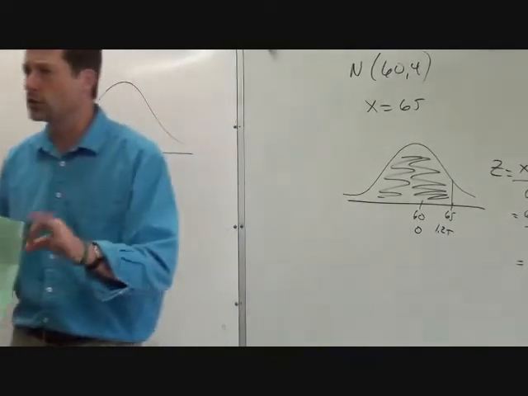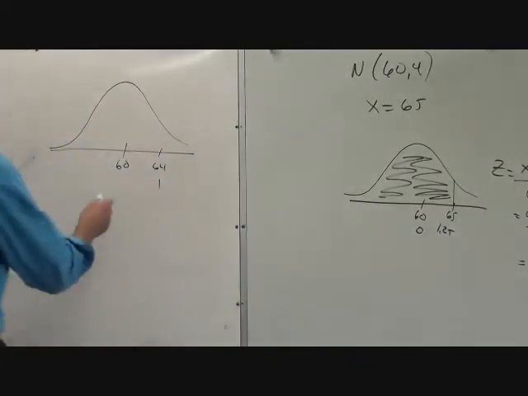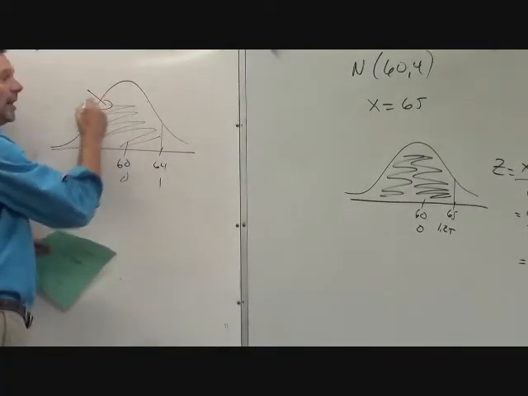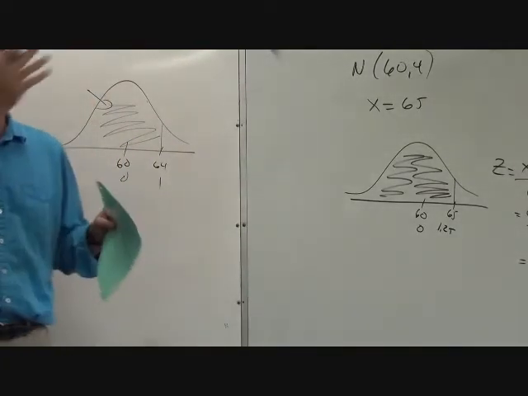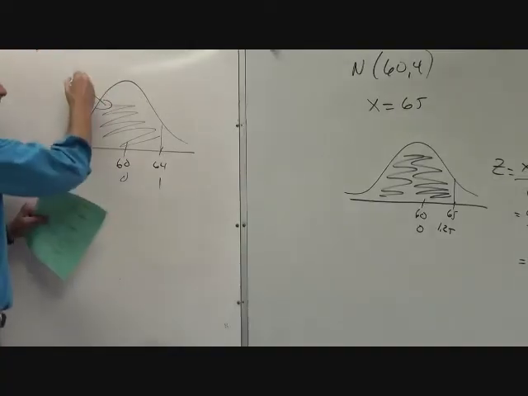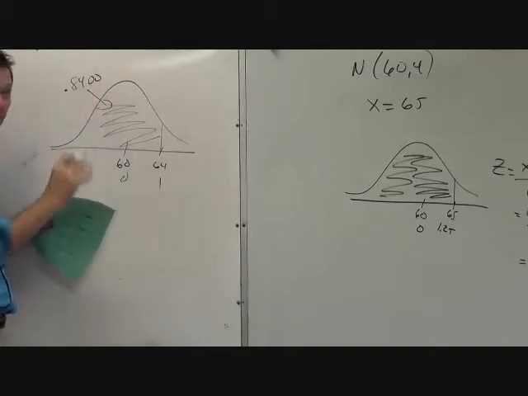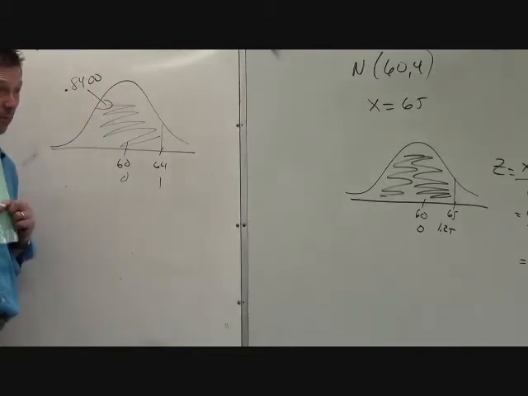Now, just to show you that this works, you guys should know this one by now. If you're 1 standard deviation away from the mean, what is that percentile? Go back to our 68, 84. What do you got? 84%. Isn't that 84%, or can I say 0.8400? Because that's how you're going to read them in here.